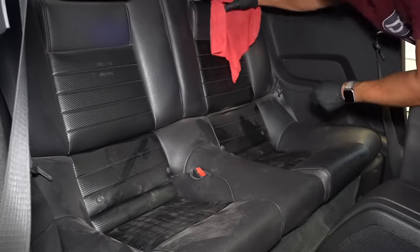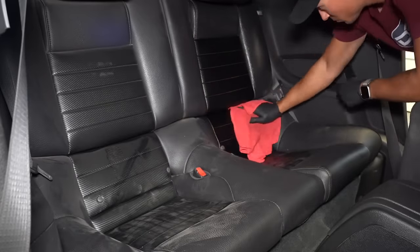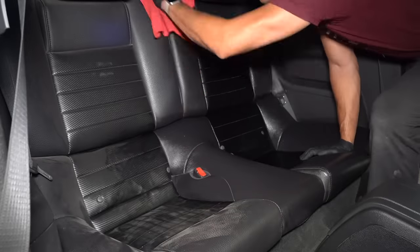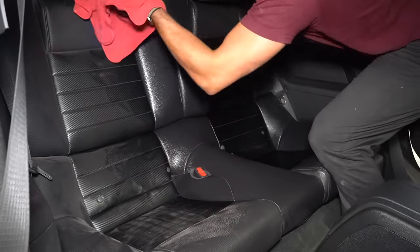Okay, moving back inside and starting on the dusty leather seats now, and because there's just so much dust, I'm opting to quickly wipe down all the seats with a damp microfiber towel before I use cleaner on them.